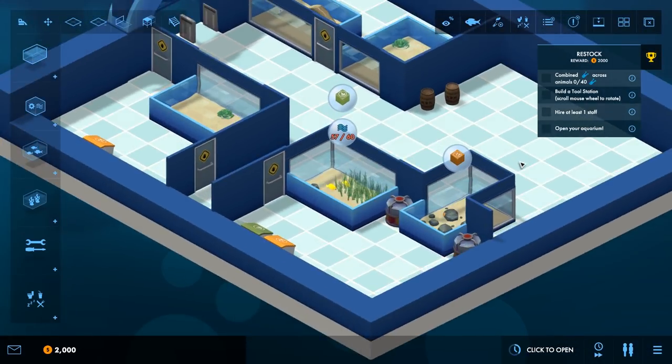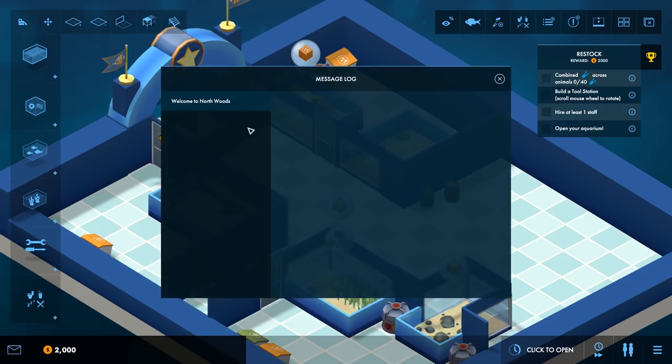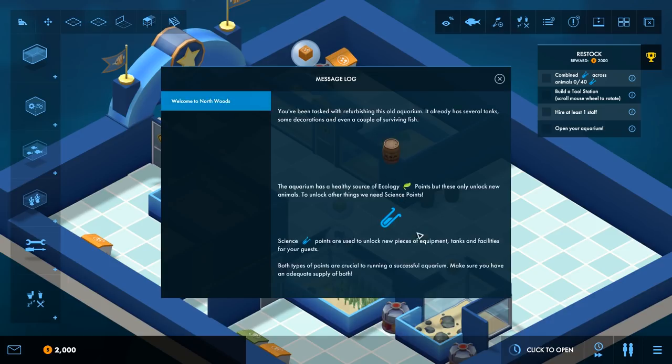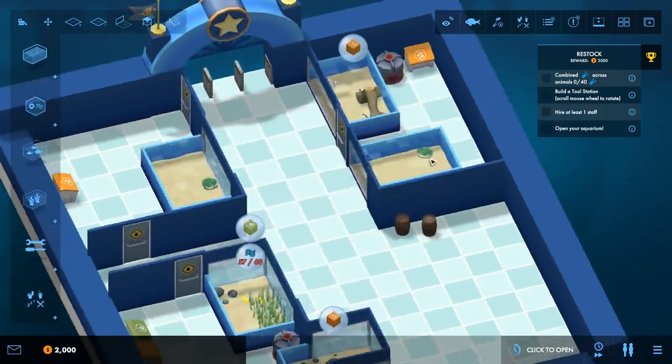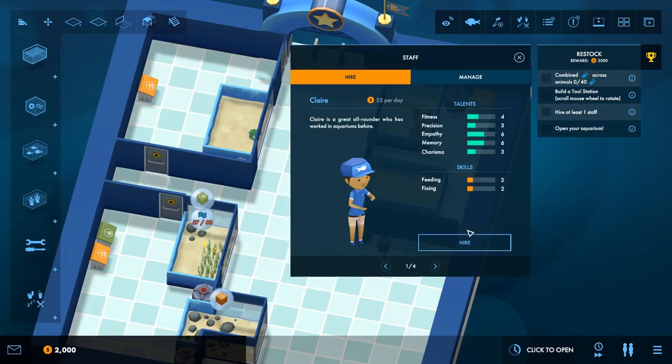Okay, so combine science across animals, 40. Add animals to your aquarium until the combined value across all tanks is 40. I'm going to pull this back up again. Oh, it doesn't actually say how we get science yet. I was reading that and I was like, wait a second, how do we actually science? Okay, well, for starters, we need Claire. Maybe? Maybe not.